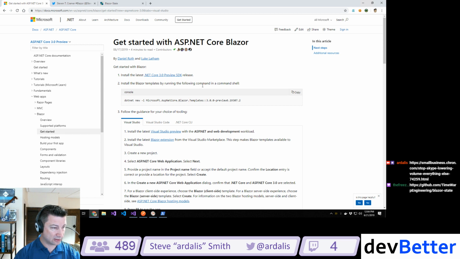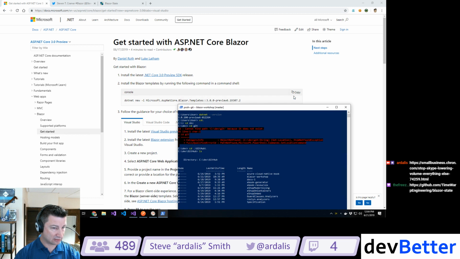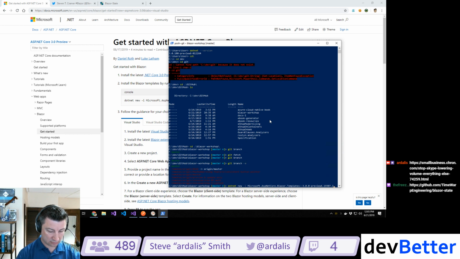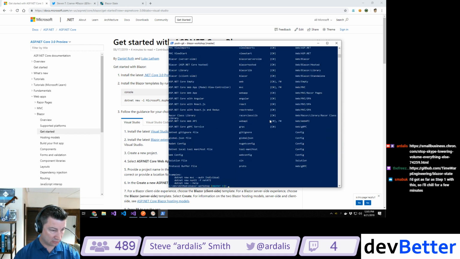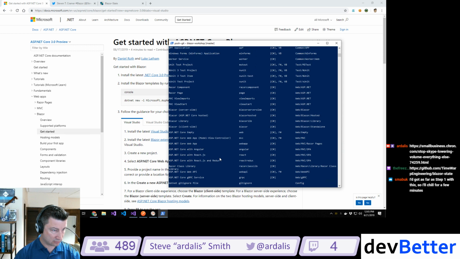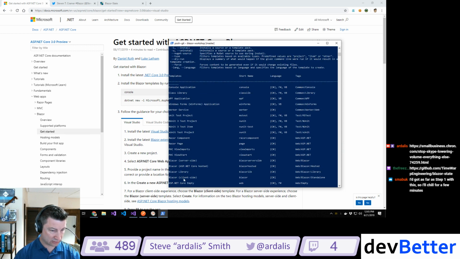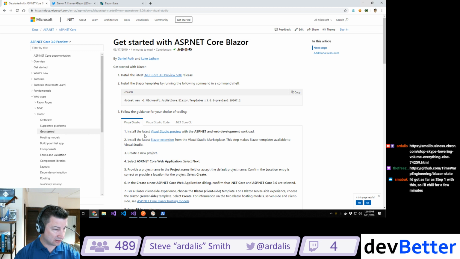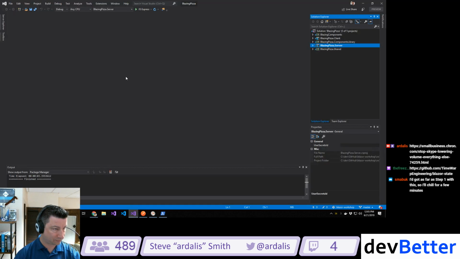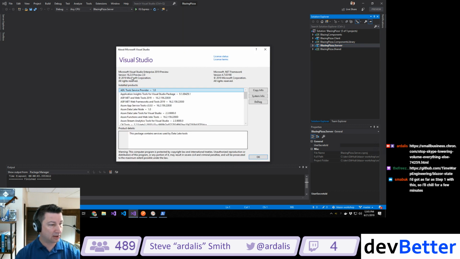So install the .NET Core, we've done that. Install the Blazor templates, I think I've done that too, but let's go ahead and just copy their command and run it. Getting ready. Restore complete. Guess it worked. There's a bunch of Blazor stuff there, so it looks good. Alright, now install the latest Visual Studio preview. Here's my Visual Studio. It's the preview build. If we go to About, it says version 16.2 preview 2.0. Is that what you're on, Kramer? Whatever the latest one. Yeah, I believe so. Let me pull it up real quick.